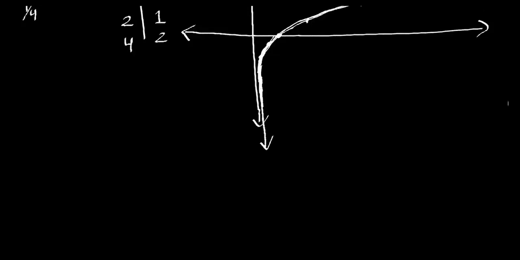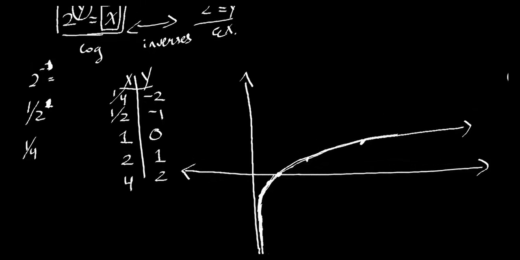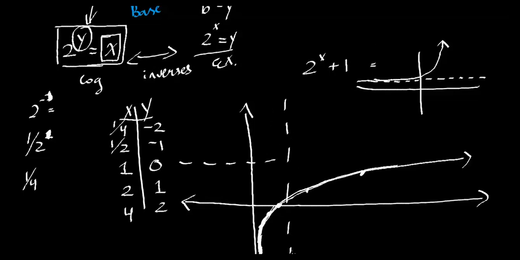So we're done, we're absolutely done, but there is one note I have to tell you. Remember in your exponential functions we had horizontal asymptotes. So if we have 2 to the x plus 1, our graph will look something like this. We would move our whole graph one unit up and this would also be the horizontal asymptote. It's where the graph cannot go over. This would be the new x axis, you could say. Well, you can think what is the opposite of a horizontal asymptote? A vertical asymptote. So in logs you have vertical asymptotes.